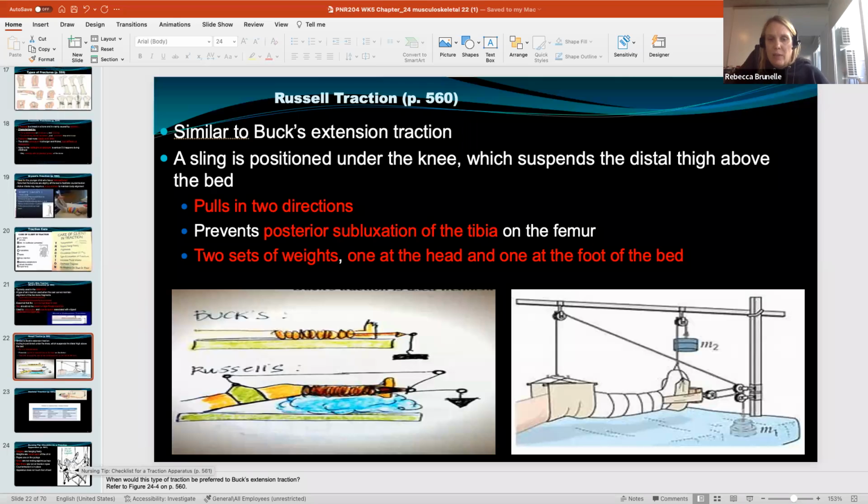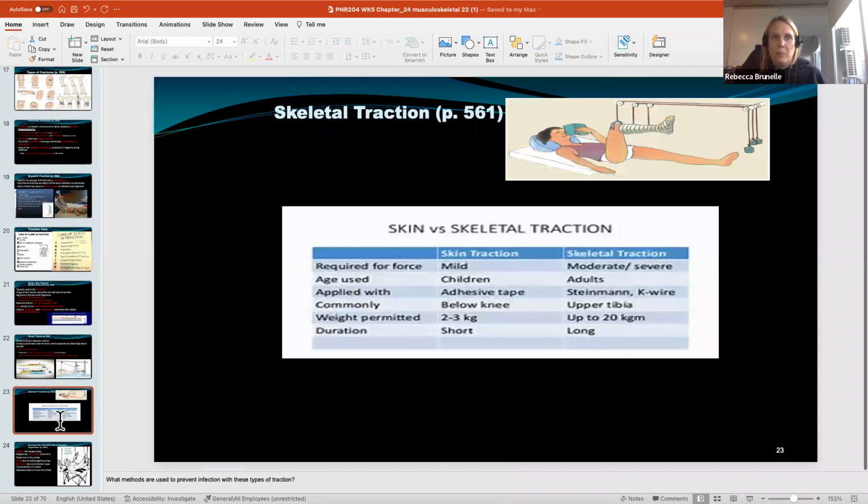And then I think it was Erica that mentioned, you really should be paying attention to the skin. For adults, I'm going to pull up this slide here. They use skeletal traction where they put the pins into the bone, and then you really do need to be paying attention to the skin. A lot of times for the kids, they use what's called skin traction. So they put something adhesive like tape around the extremity that's going to be put in traction, and they hook that up to the traction device. So it has less of a risk of skin breakdown because you don't have a pin going into the bone.